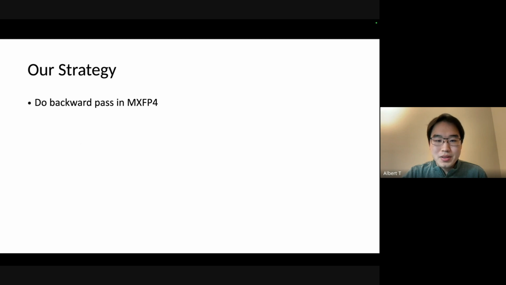So in our approach, first we only do the backwards pass in MXFP4. The forwards pass is, as we found, much harder to do in FP4. There is one paper that claims they can do it with an EMA buffer. But then there's also the low precision scaling loss paper that claims that as you reduce the precision in the forwards pass, you also kill performance. So we're leaving that as an open question. Can we actually scale forwards pass FP4 up?